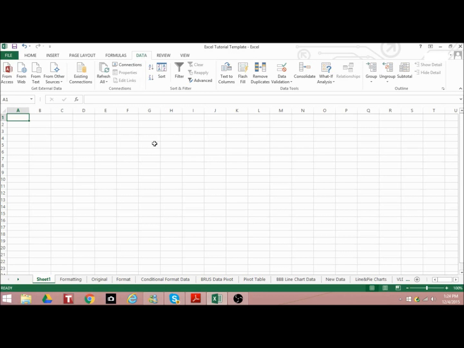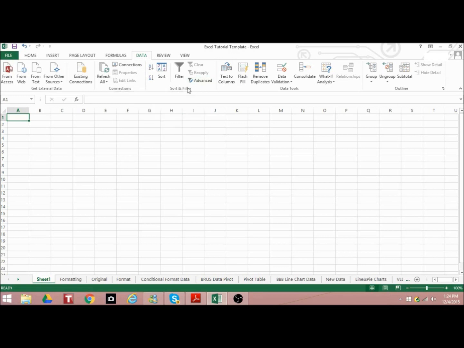Again, I feel like this page will probably be used more when you're an advanced or expert Excel user. I do use this a lot to include data from other sources, like from Access or the Web or other sources like ODBC databases. It has other types of data tools that I can use. This allows you to connect again to another source, like maybe Access or another database.